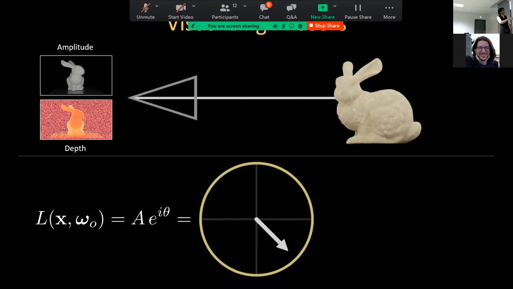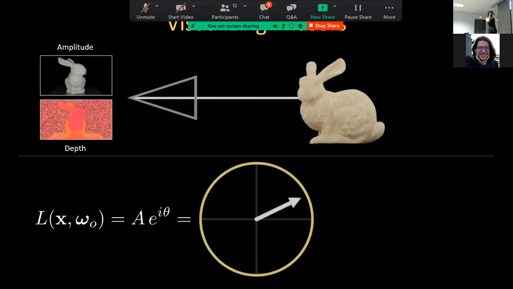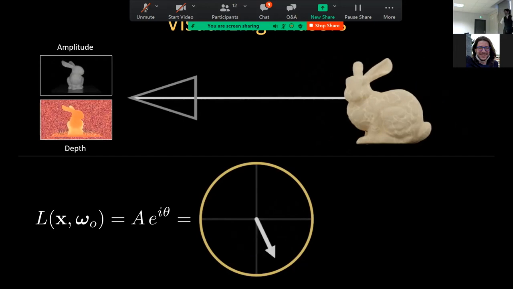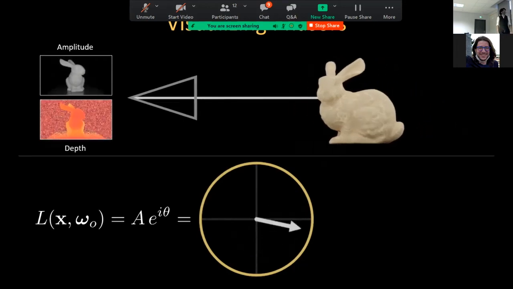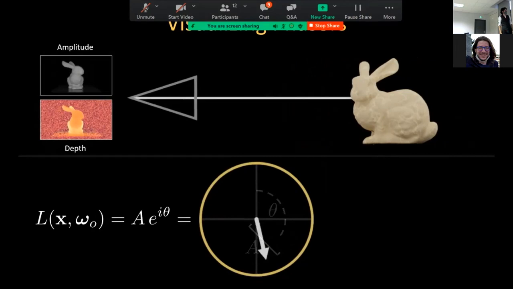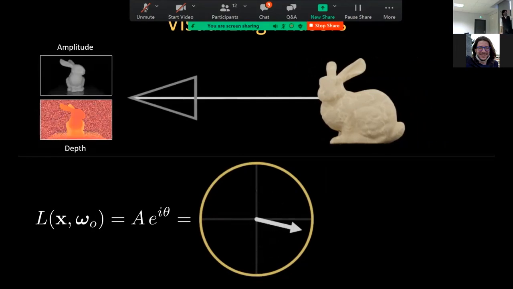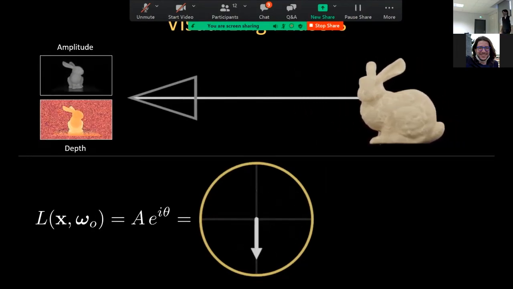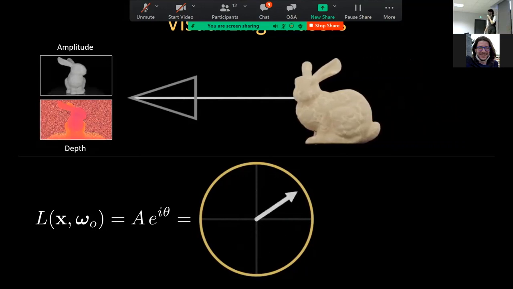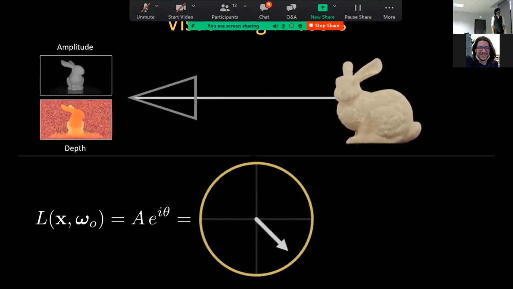Okay. And in my scene, there's the amplitude and the phase. As my scene gets brighter and darker, we're going to see the change that's induced on the vectors, or as it gets closer at that part. So the phase difference relates to the depth, and the amplitude relates to the brightness of the light that is returned at that particular point. So when there's low reflectance, this vector is small.